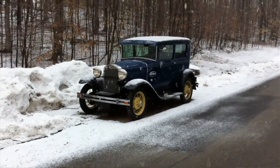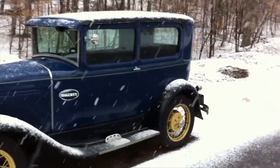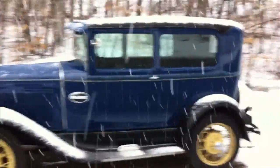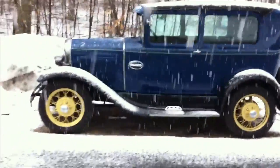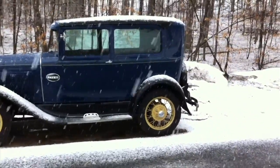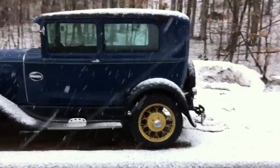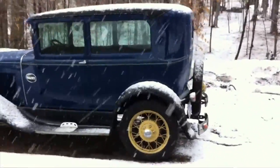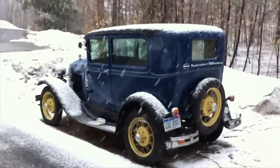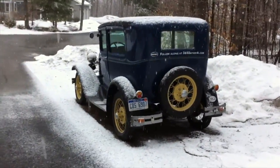Whereas, there's this mindset with a lot of people that if you're in an all-wheel drive automobile with snow tires, you think that you don't have to adjust your driving pattern when there's snow on the ground. And at the end of the day, ice is ice, and you will go in the ditch, no matter what you're driving. And that was something I kept in mind all winter long, just staying within the reasonable capabilities of this car and not overdriving it. And I never had a single issue in the snow, no matter how much snow we had.